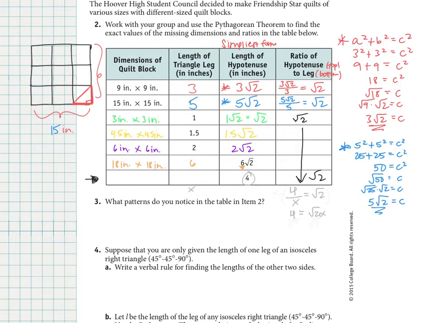I know it's a little bit lighter to see the work, but I just wanted to change the pen color. So essentially we have 4 over root 2 is equal to x. So that's what we're going to be filling in up here. We have 4 over root 2. Now, I'm really going to throw it back to you, right? Do you remember something called rationalizing the denominator from Algebra 1? Oh boy, well, what does that mean? That means, so I'm going to have another arrow that I'm essentially drawing to. That means we don't want a square root in the denominator.